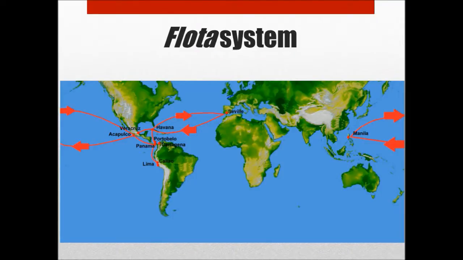Finally, the trade monopolies of the Spanish crown were maintained by what was known as the FLOTA system — regularly scheduled convoys across the Atlantic and Pacific. Raw materials were sent from the Americas primarily to Spain, while finished products and colonists were sent to the Americas from Spain. Goods from Asia were shipped from the port of Manila in the Philippines to Spanish ports in New Spain, and then these Asian commodities were shipped on to Spain. The most important commodity shipped to Spain was silver. Because the FLOTA system followed predictable patterns and regular schedules, Spanish silver fleets were prime targets for Dutch, French, and English privateers.